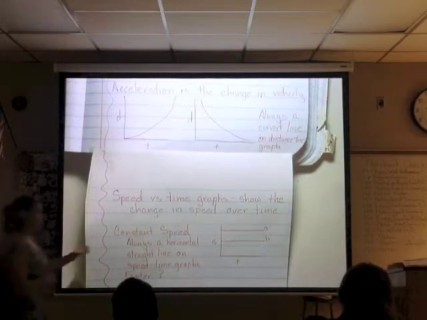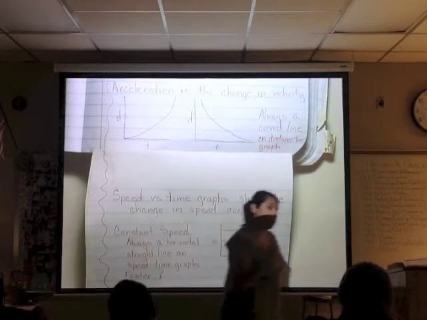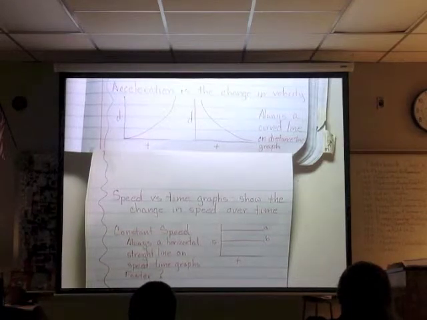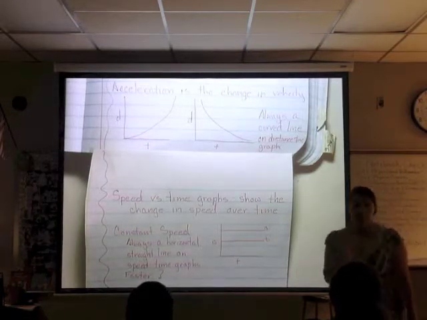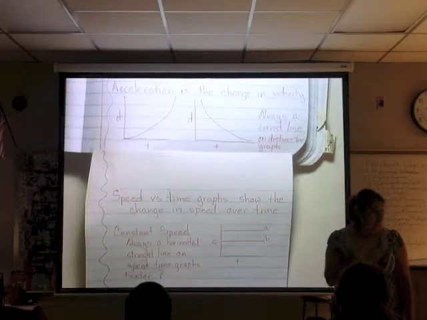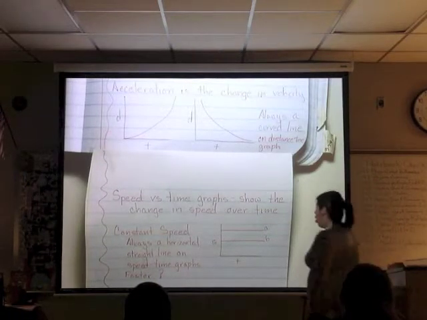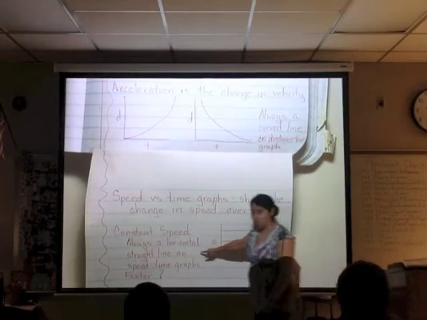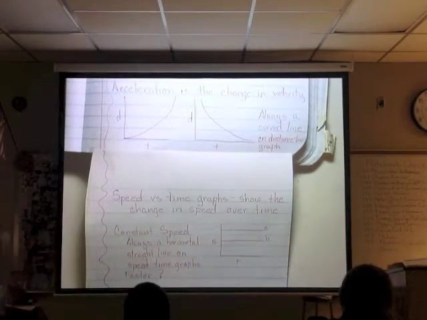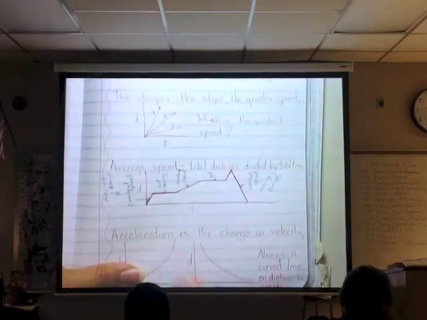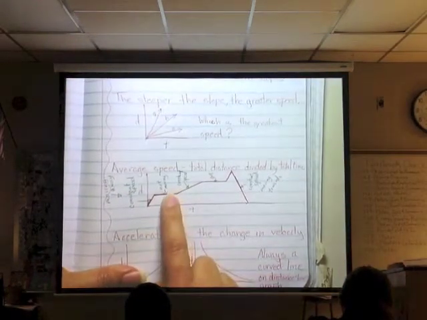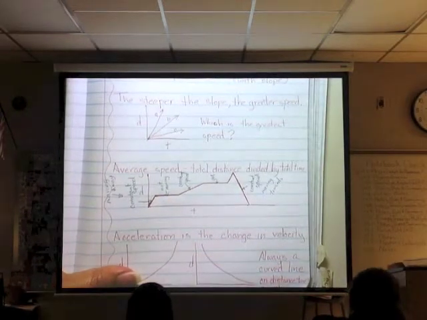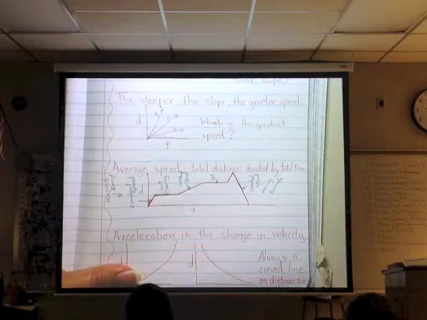Now, this looks very similar to what on the distance time graph? Stopping. That's what's going to mess you up if you do not pay attention to the XY axis. On a speed time graph, a horizontal line is constant speed. On a distance time graph, a horizontal line is at rest. That is why you need to pay attention to the XY axis.